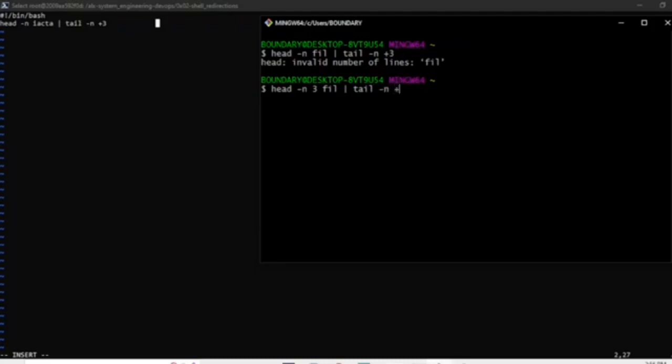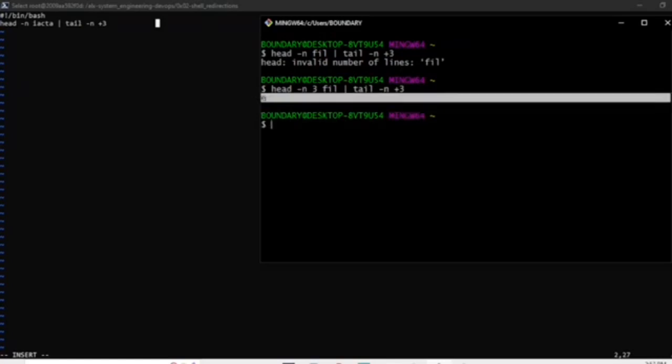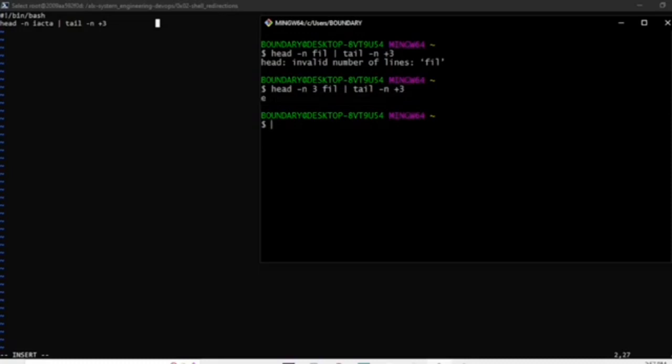-n plus 3. And press enter this time. And oh yeah, no error was thrown. Instead, it printed out the right command for us. What if I actually decide to stick with only this? You can see it's printed out the first 3 commands here. It did not print out a single line 3.